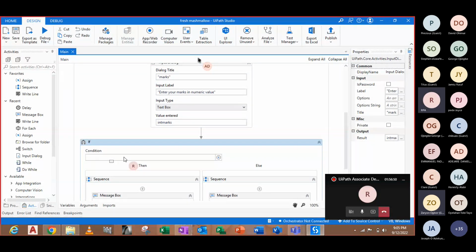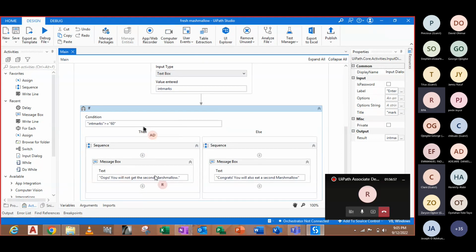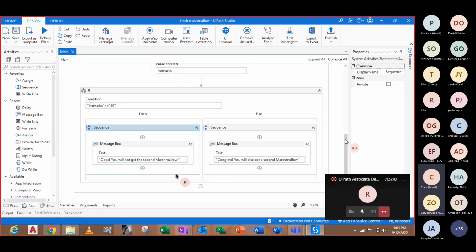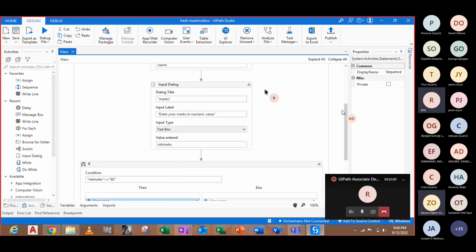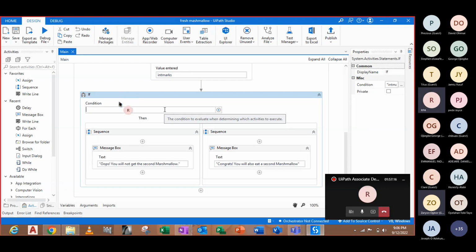Remove the quotes from everything here. Remove the quotes from 60, remove the quotes from int max, remove the quotes from anything that's a variable. Don't put quotes on your variables. So try doing all those, then check if it will run again, because that is probably one of the errors in the code.